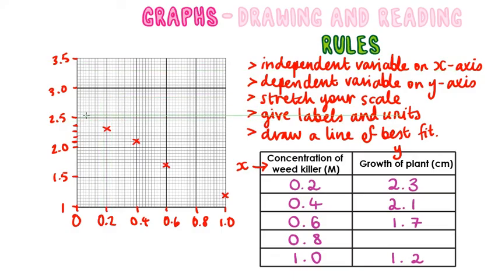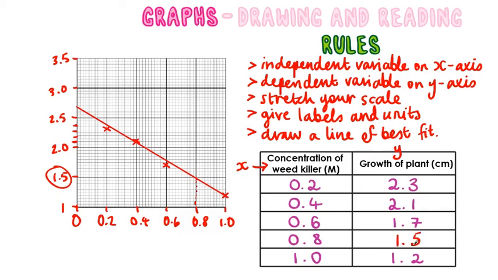Okay, and then we swap to our transparent ruler, and we're going to draw a line of best fit. This one looks quite nice. That looks pretty good to me. Okay, and let's make that line just a little bit thicker so you can see it. There we go. Now you could get a question that then asks you to work out the value for 0.8. So pause and see what you would work out for that. Okay, so all we do is we go to our 0.8 and we read up and then we read across and we would get 1.5.